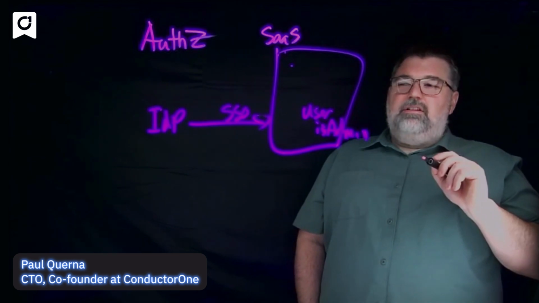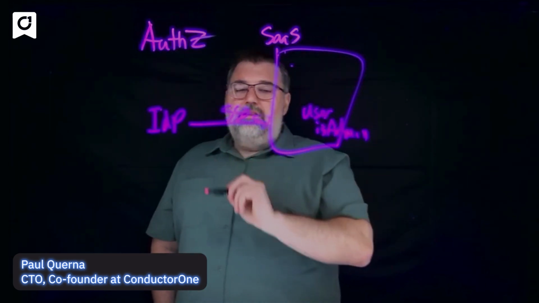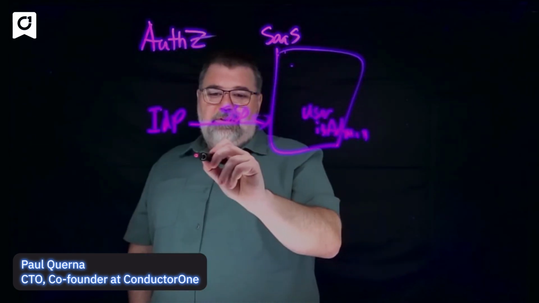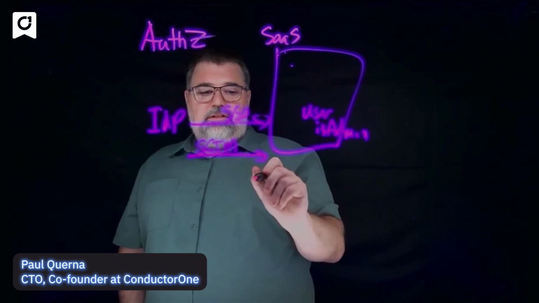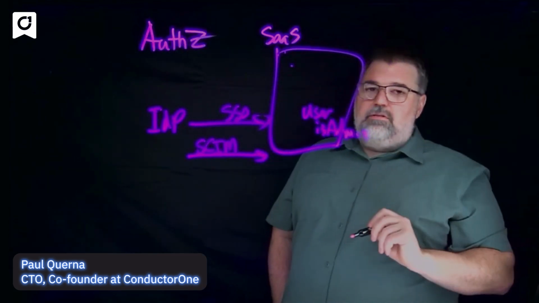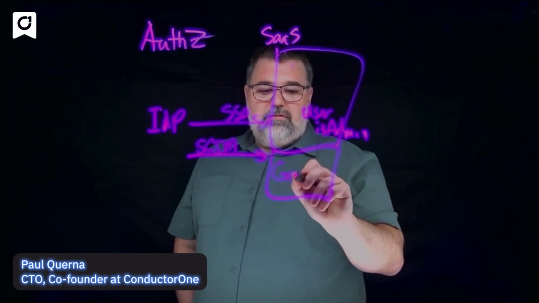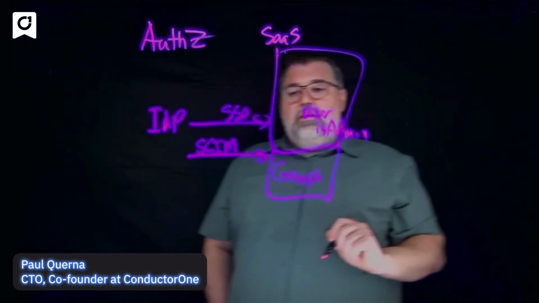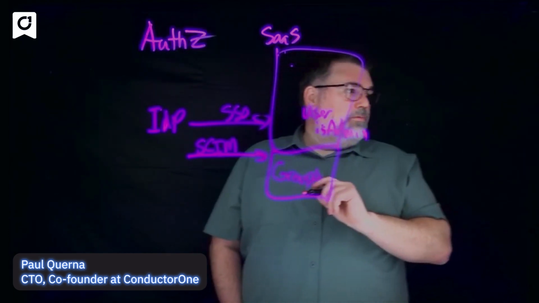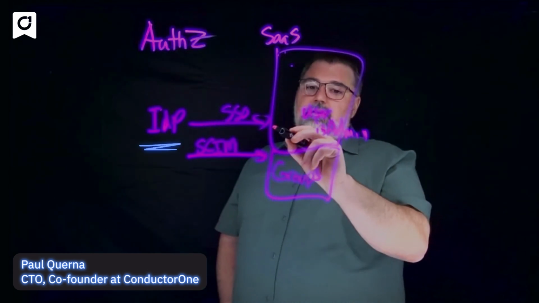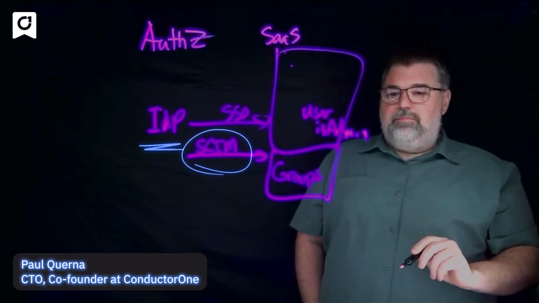So that's challenging because there is no central control of this. There is a protocol that exists that many IDPs implement called SCIM. And what SCIM can do is provision that user when the user is first created. It can also provision groups. And maybe in some SaaS apps, not all, but some, you can make an administrators group. So then your IDP can control how you log in through SSO and then who's the administrator by using SCIM.